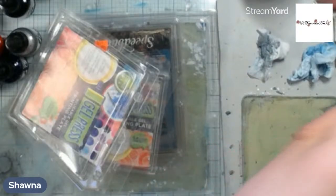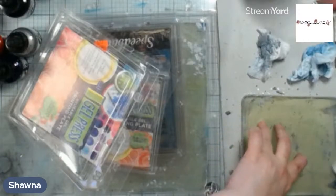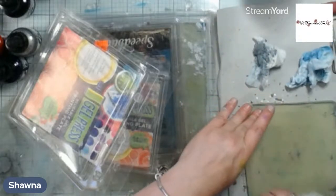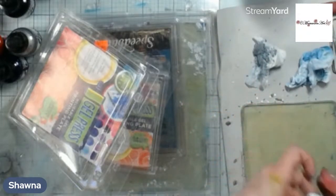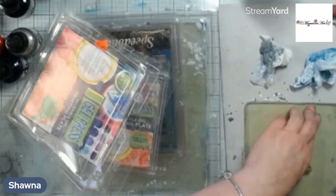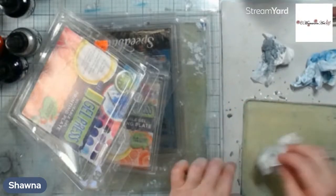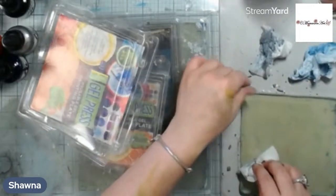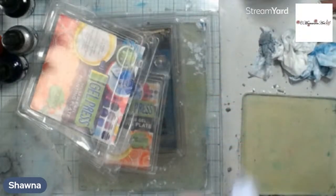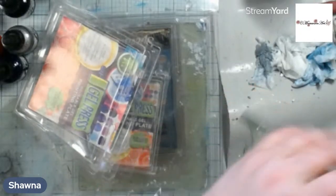Can you get both the ones I just pulled? Yes, I will. As we're looking here, we're going to get ready to go through all the prints that we did today. I'm going to put aside those that I'm going to give to people, and put your name on the back. I'm still going to scan it for the members, but you get the original. And if you choose not to be a member, stay tuned to my sales, because what I do is I bundle up and package all the prints and sell them.